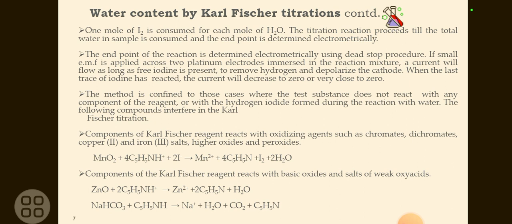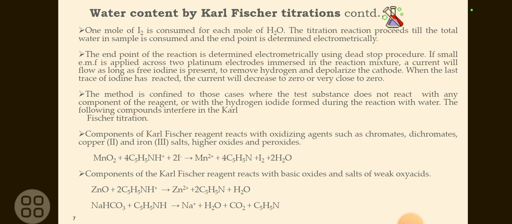In that, the voltage between the two electrodes is measured. Whenever water molecules are available, the ratio of the iodine between the two electrodes fluctuates, because the water content is reacted by the iodine. Whenever this iodine is consumed, a potential difference, a current difference, is present between the two electrodes. The amount of water content is directly proportional to the current, and the current is directly proportional to the iodine. In that way it is measured. It is a simple fundamental technique and a simple fundamental principle.